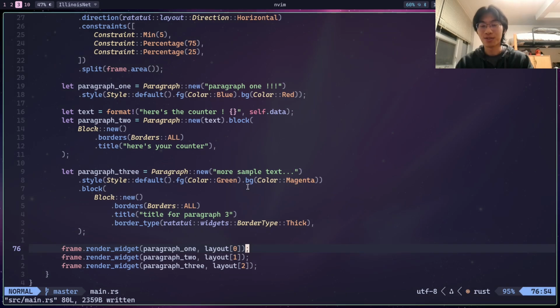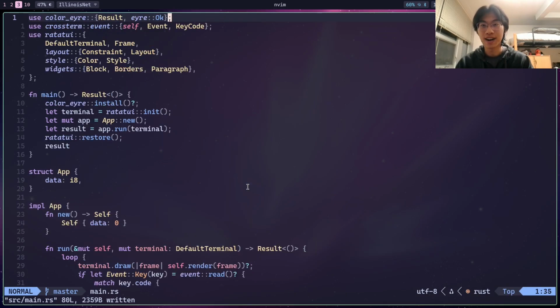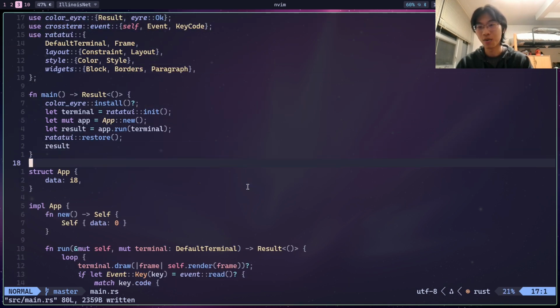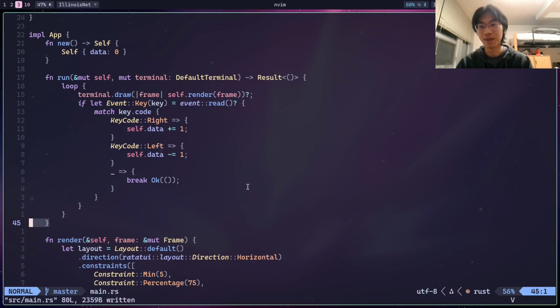So that's the general, I guess this final iteration would show how you could build your own, like most apps are structured with Ratatouille. We need to have a separate struct or somewhere to put all our state. And then we still have the main run function, which will handle the loop of we're going to render to the terminal every single frame.